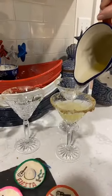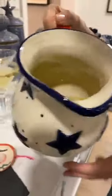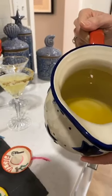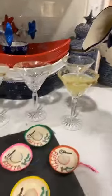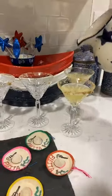She rimmed the glasses, which is Lise. Wait, look in there. Over 2 quarts, 2.5 quarts. That's amazing. That is massive. She said we're only going to have to refill it like twice. 3 times. All right, so she rimmed it. I love that you did that with a little margarita rimmer.